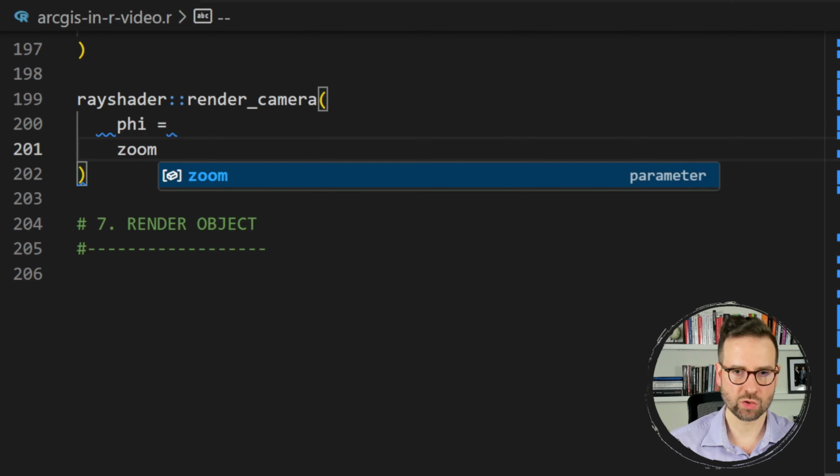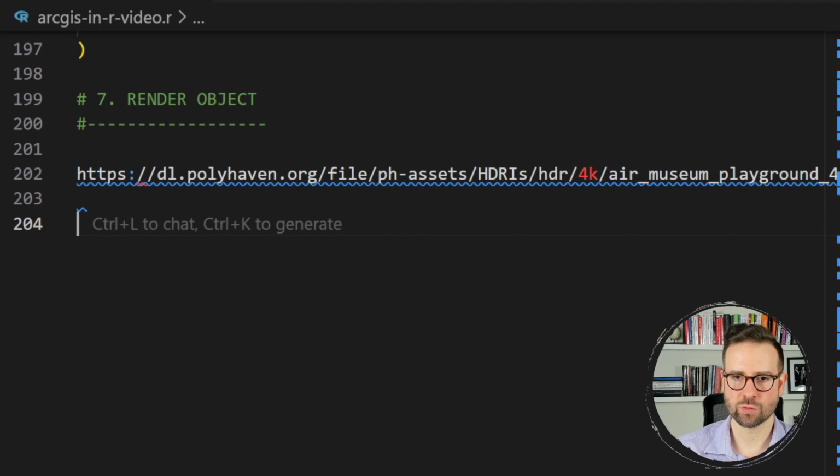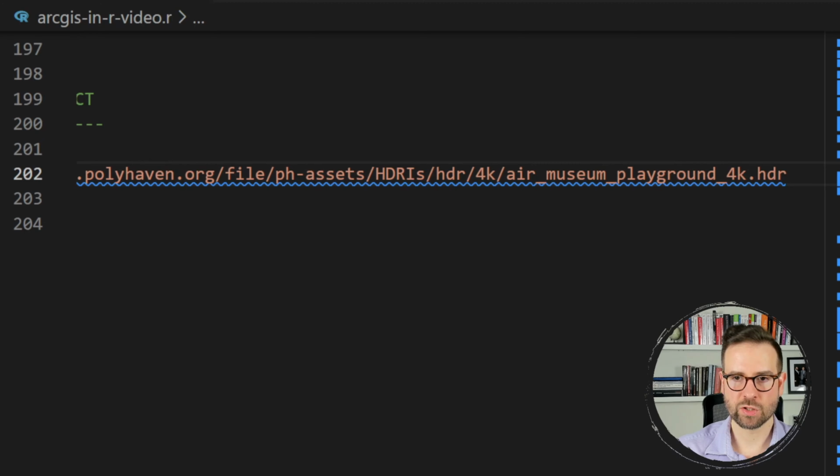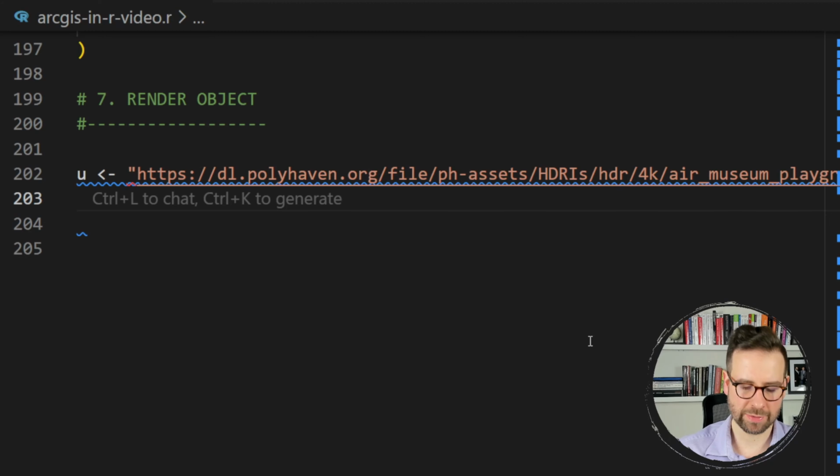All right, we are ready to render the object, and over here I provided a link to one of the HDR lights that I used in previous tutorials, and we'll be using it once again. So if you don't have it, download it in your folder. We are gonna do it right now, don't worry about it. So first of all, let's define this URL, which I'm also gonna provide in the description box of this video, so don't worry about that.